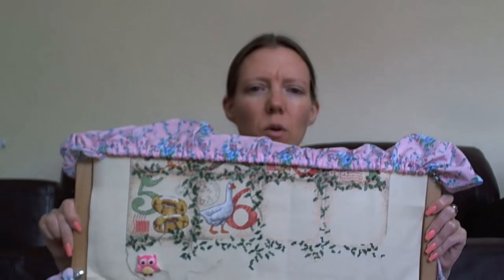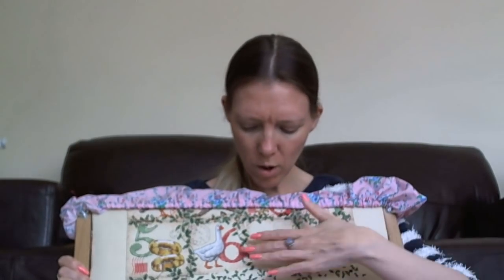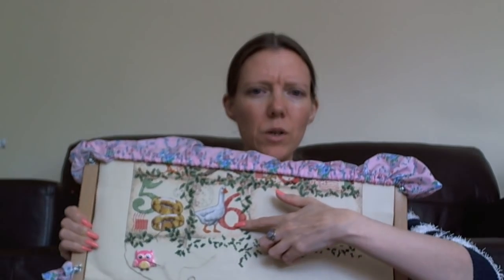Again, I just want it finished for the end of the year, but that was my goal at the beginning of the year. But I think I might be able to get this done faster than that. It seems to be moving faster, because if it was one block a month, that would be June, wouldn't it? And we're not in June yet. So I'm ahead on that one still, which is good.